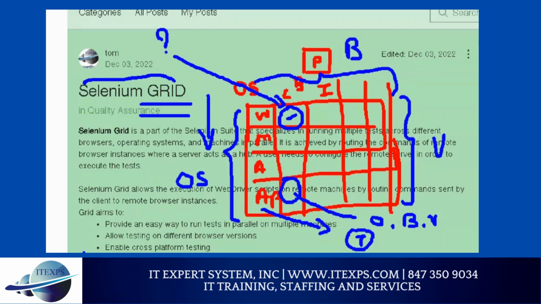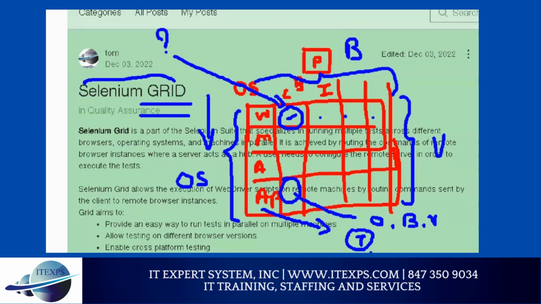First of all, do you see the problem or no? So far, whatever we have studied, we are running the test for one operating system and one browser and one version. So out of the Grid, if there are maybe 20 permutations, we are only running tests for only one. So 19 tests we did not run. It means we are not sure that my application, if someone wants to run it on a Mac or Windows with a different version, I cannot surely say it will work or not.